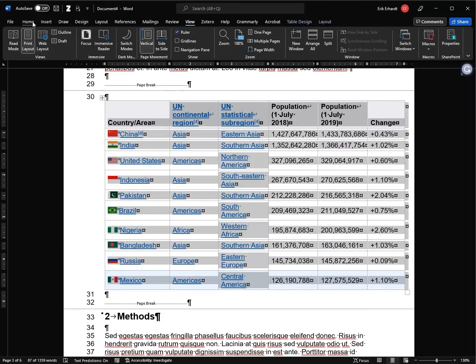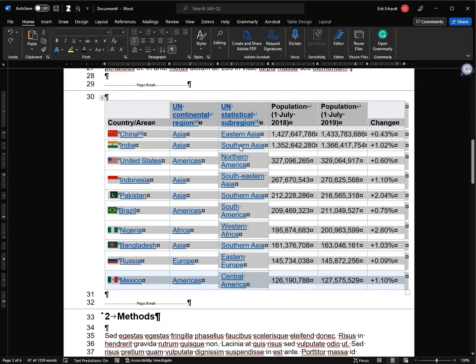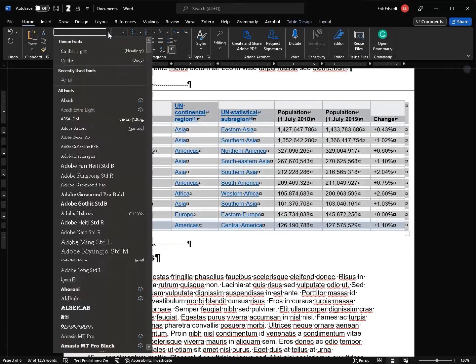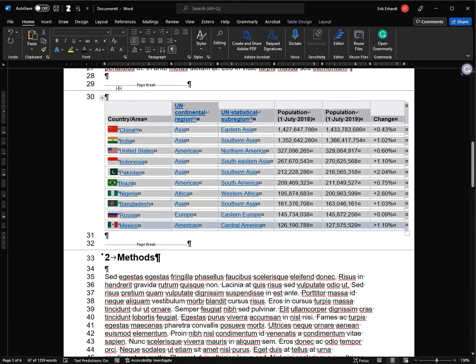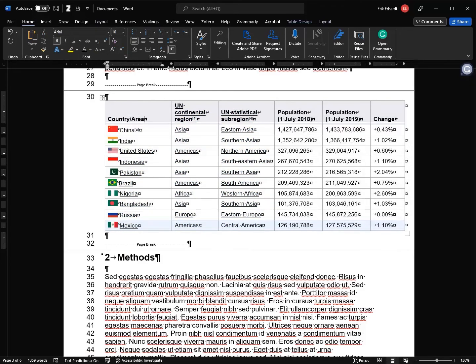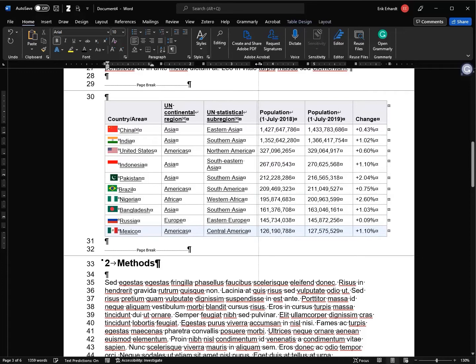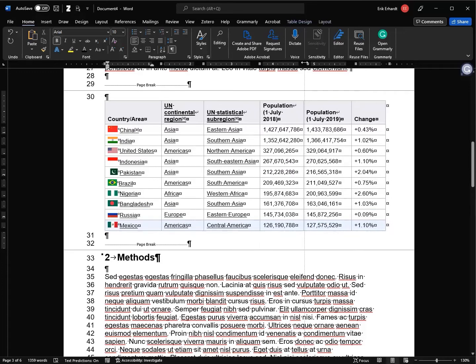Okay, so all I'm going to do here is I'm going to say I want all the text to be a bit smaller. Let's make sure that it's maybe font size 10, maybe Arial. What else? We had some green text and blue text, so let's change the font color to automatic. That should make it all black. Okay, and now we can move some of these column sizes around and maybe get everything within the margins.